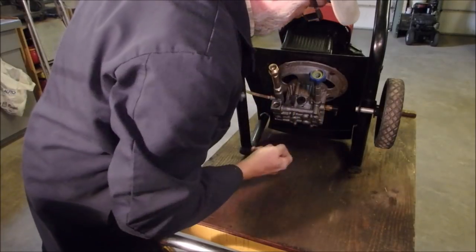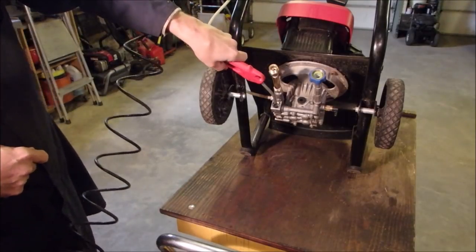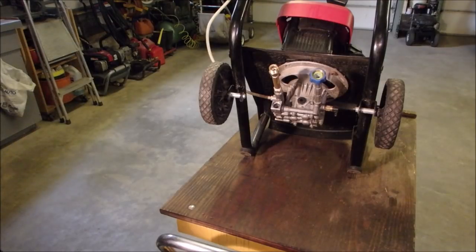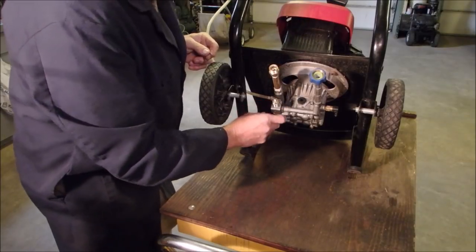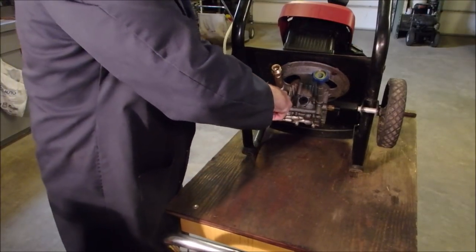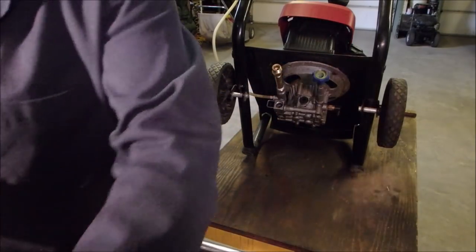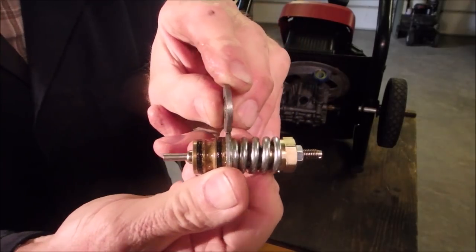Make sure there's no goo in there. Ah, water coming out the chute. That's good. Okay, this might have to be tapped in. Or not. We don't know. Yeah, it's going to have to be tapped in. Oh, I want to compare the thickness of the O-ring, the washer. It's pretty close. This thickness right here, sorry. It's good.